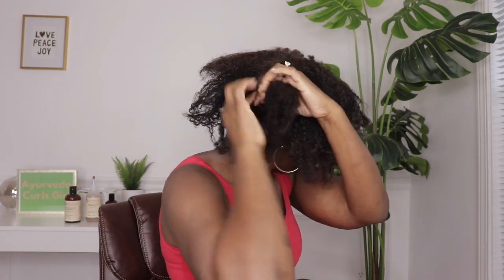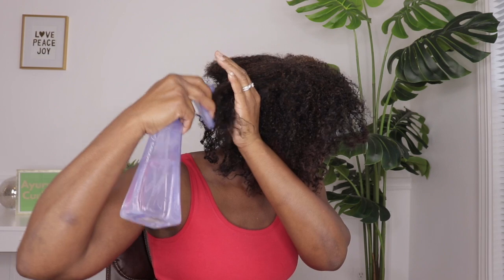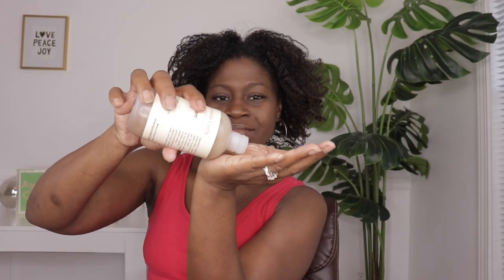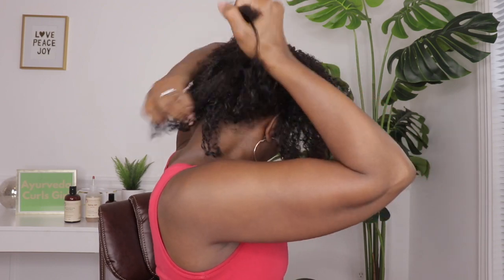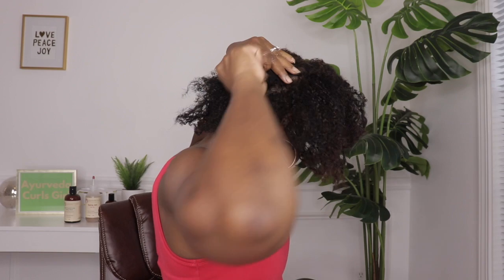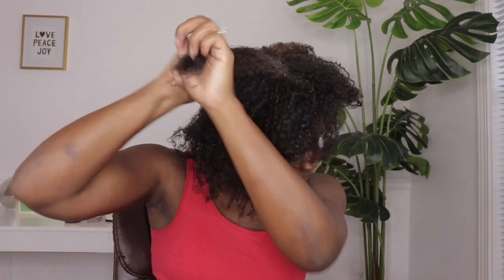I'll wet it first. Alright, so I haven't been doing my hair regularly like I usually do because I've had my hair put away. So I haven't had to do what I normally do, which is I go in my crown area first. And I haven't been using my gel as much. Oh, I miss it so much. It's so beautiful. So I'm going to go into the more difficult part in the back. It needs more attention than the rest of my hair. It needs more gel. It needs more tender loving care, and I really have to rake it through because this is more my 4A hair, I believe.